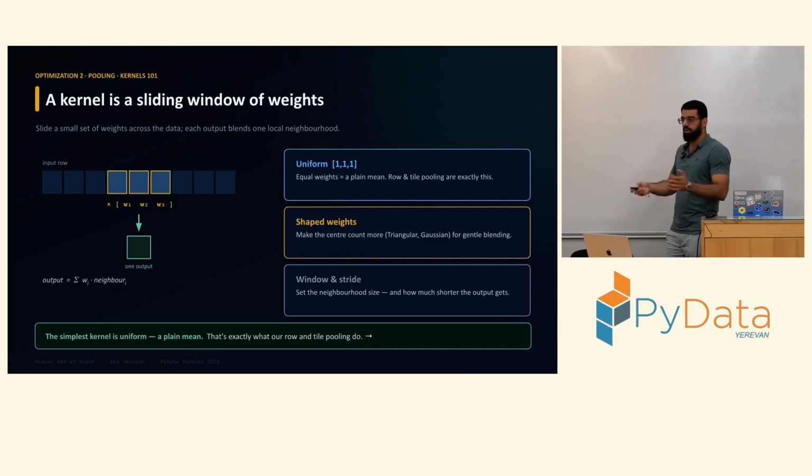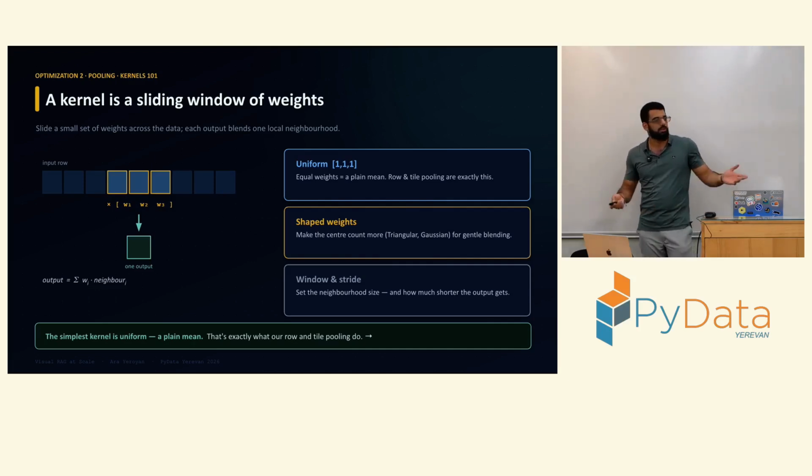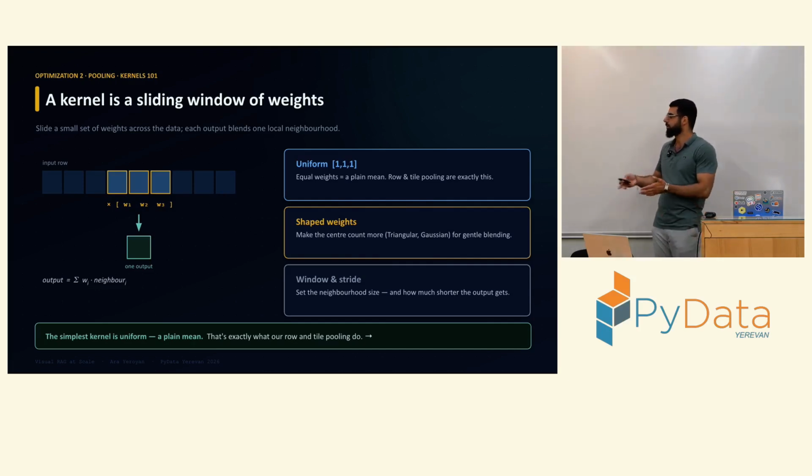So the regular average that we all know from basic calculus from school is that you take the average of all the numbers by summing up everything and dividing by n. This is the same idea as if you had a kernel with weights like 1 over n, right? So uniform provides you a uniform kernel. If you slide over this uniform kernel, it's the same operation as if you just take the mean. We will talk about that. And there are a couple of other ways so that instead of uniform, we can put other types of weights. We'll talk about how we do it.